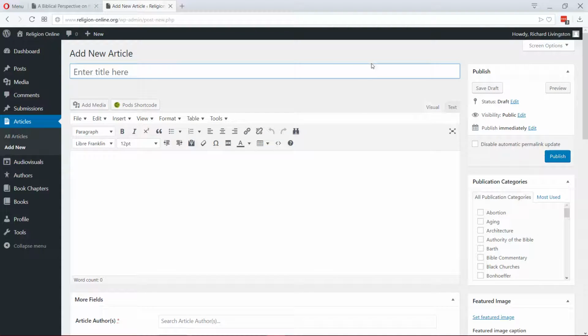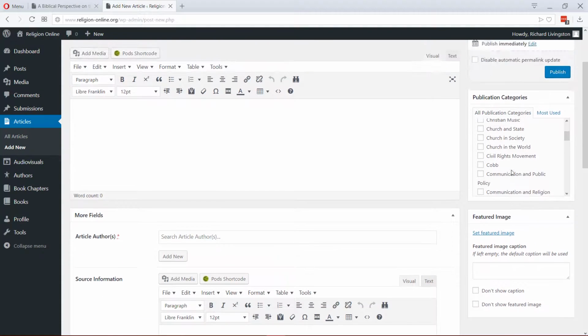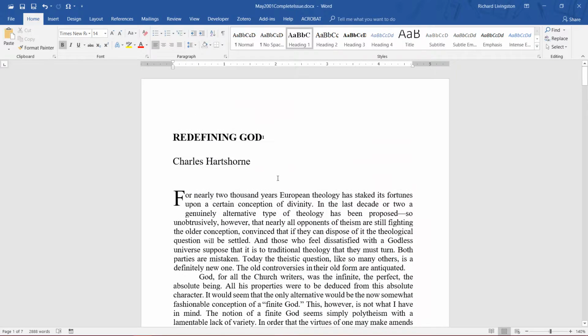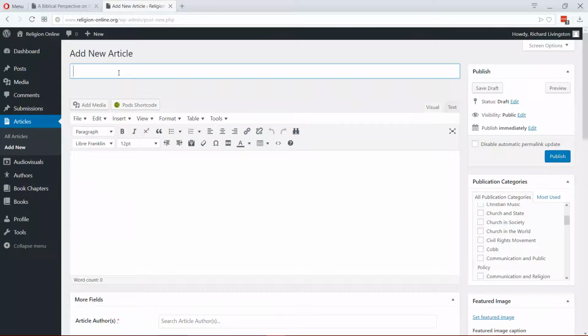And then we're just going to work our way down the page to see all of the options, or to enter all of the options. The title is obviously going to be the original title. Now, if I copy and paste this, it's probably going to be in all caps. So I'm going to just try it and see what happens. And that's right, it is in all caps.